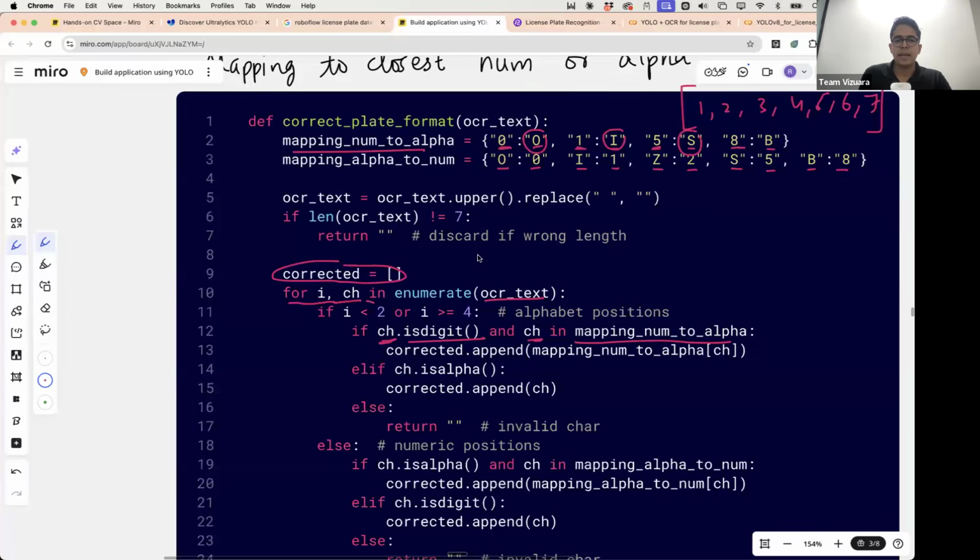So this empty array will build up 7 times because this loop is being run 7 times.